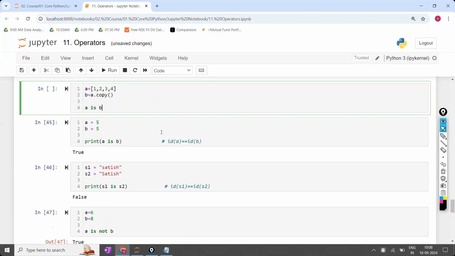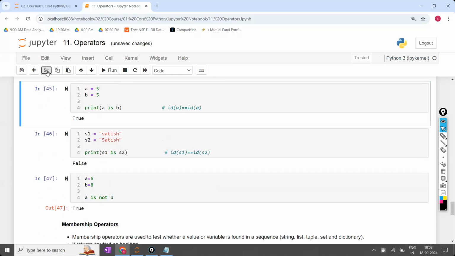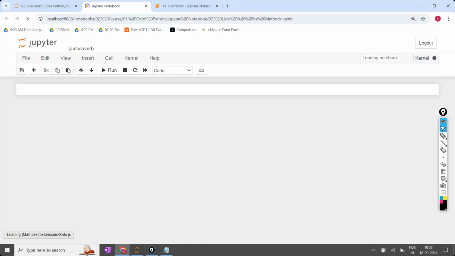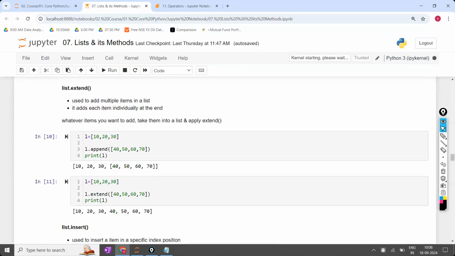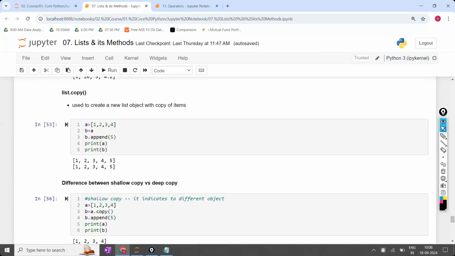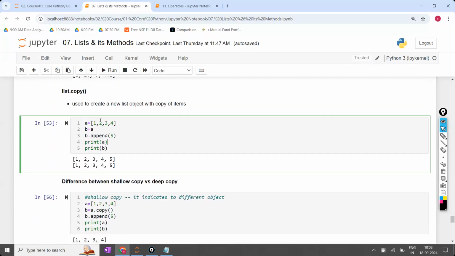That list, deep copy, shallow copy, we'll discuss in tomorrow's class. As of now, we have not completed the concept of list, and we have not even completed deep copy and shallow copy. In tomorrow's class we are going to discuss the list, and within the list itself it will take a 1.5 hour class. In the list, I am going to explain the different options. In this, I will explain the concept of copy. What is the dot copy? What is the difference between this one versus this one? Deep copy versus shallow copy. Then you'll understand that meaning. Then you'll understand the identity operators with respect to list. In tomorrow's class, we'll see that. Okay, operators are clear.